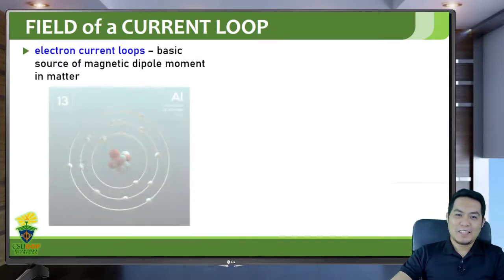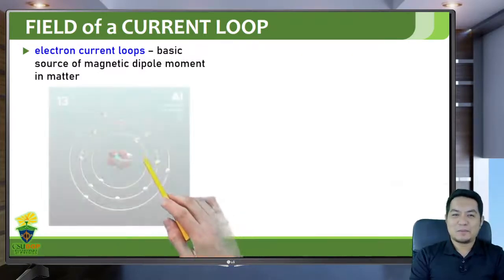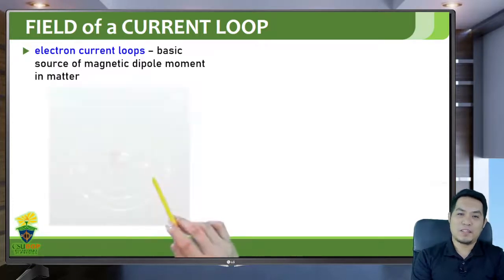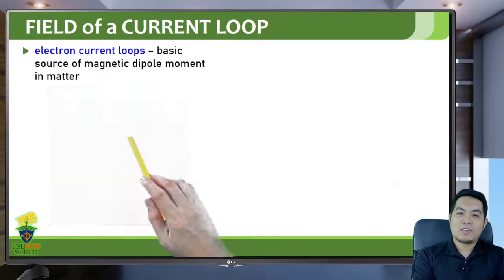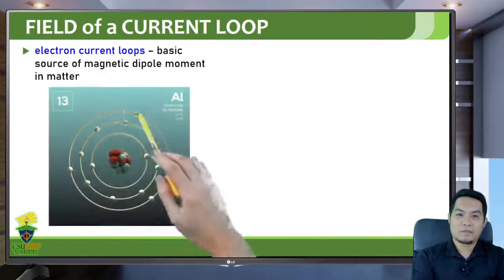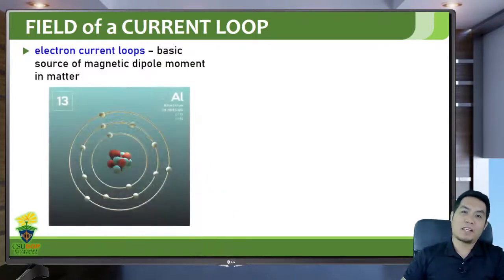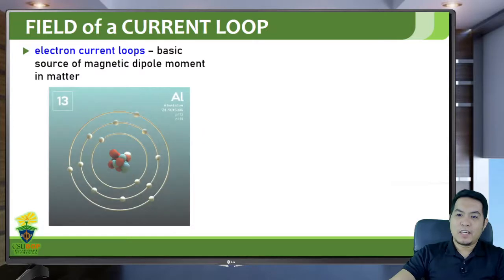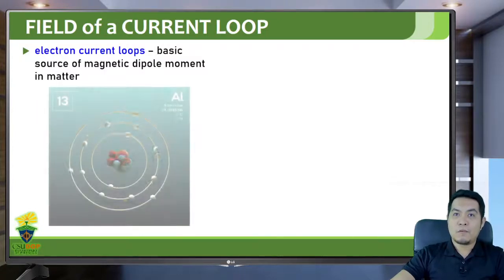Again, this is a model of an atom. The white circles here are electrons. The red circles are the protons. Blue ones are the neutrons. You will notice that these are essentially electron currents, and they are forming a loop. They're looping around the atom, essentially creating a magnetic field. It just so happens that in a neutral atom, these current loops produce magnetic fields that are misaligned, such that they become zero.